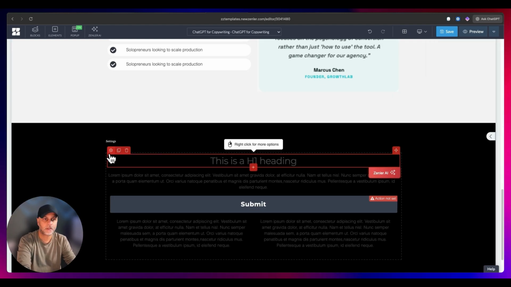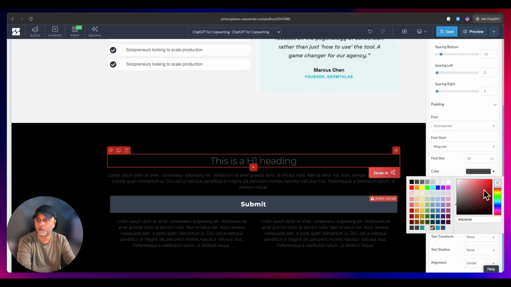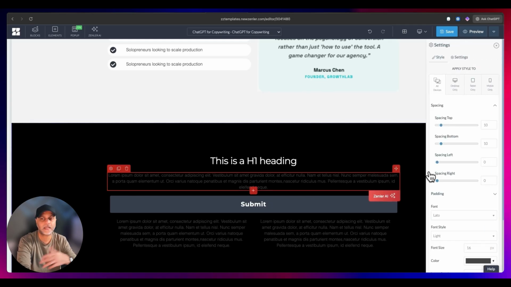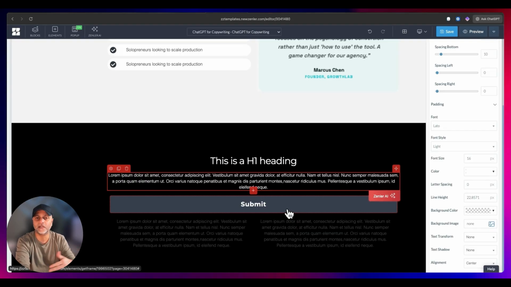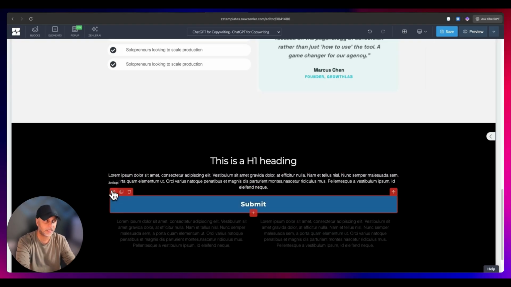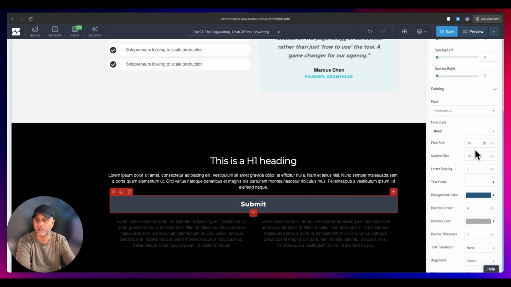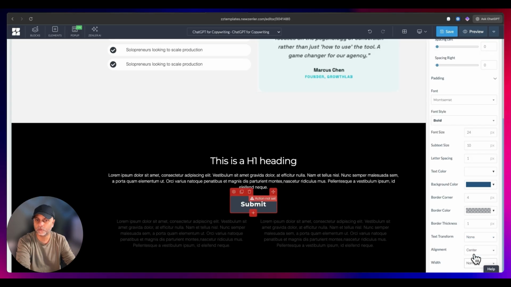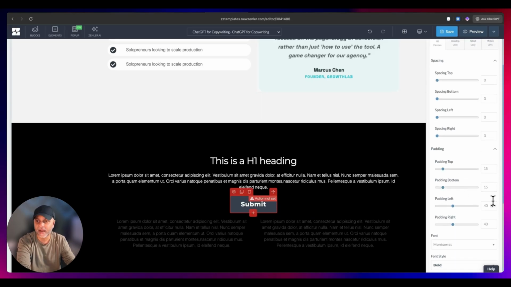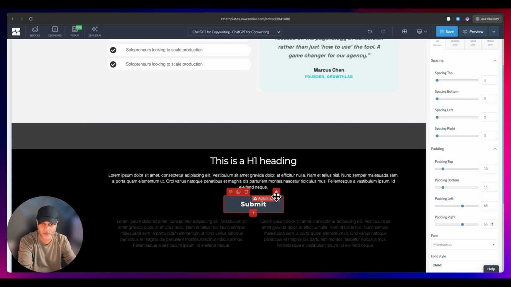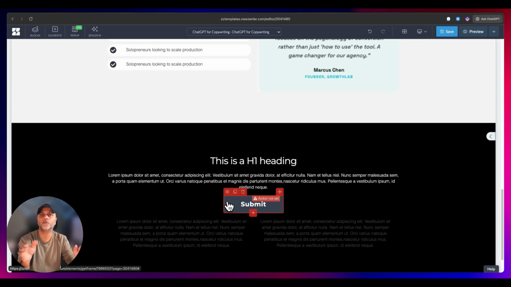Let's just go dark and change our font color. Now I'm not going to go and type out everything that was in the Google Stitch thing, because you get the idea of how to now edit the text. One thing is that this button is too big. I'm going to change the width to normal instead of full width. And this time I can add some padding to the left and the right of the button to make it bigger without actually stretching it, because there's no handlebars here for you to stretch it.